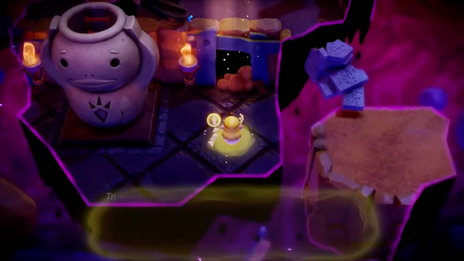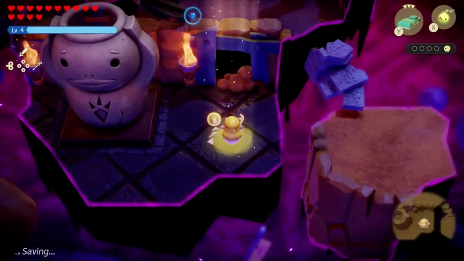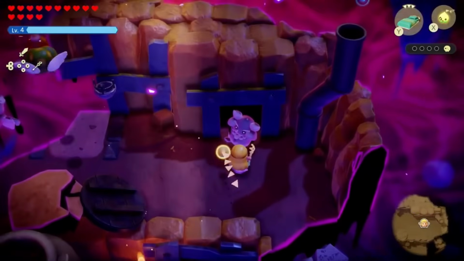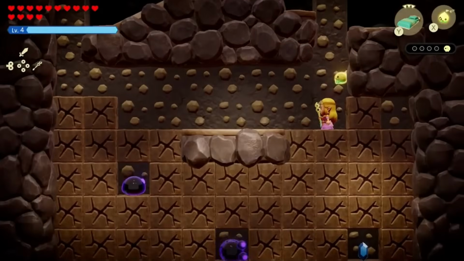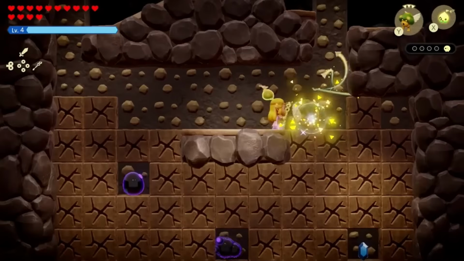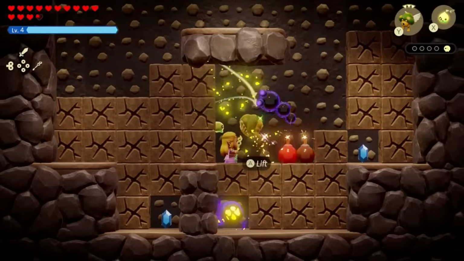I can sense my friends here. They're trapped. There are 4 areas to be exact. If we rescue them all, we can fix this rift. Alright, there's 4 friends. Let's make our way across. Let's go up here. You look important. Alright, let's go in this hole. Okay, for this section, there's a whole bunch of stuff to bomb. So, guess what we're gonna do? Bomb, bomb, bomb.